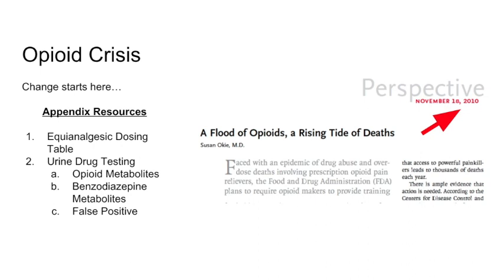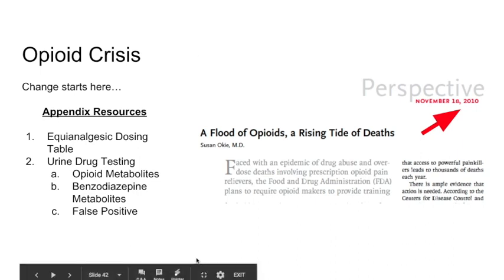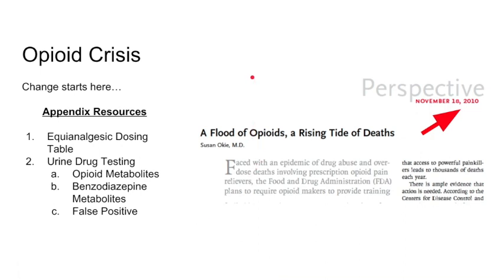Some of the things I've included in the review at the very end are equal analgesic dosing tables. Equal analgesic dosing tables cover morphine, fentanyl, meperidine, oxycodone, codeine, all the different drugs that we're going to talk about. How do we switch between them if we're trying to control a patient's pain? We use this table, and this gives us an idea as to how to change between the different medications and safely provide our patients some pain control. Not something you're going to need to use now.